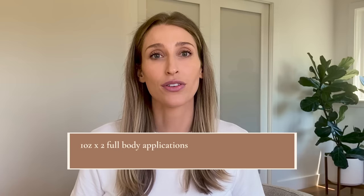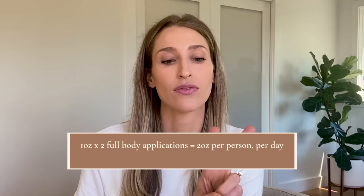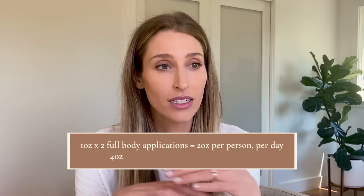All of the sunscreens that I brought with me. When my husband saw this bag, he laughed in my face and was like, 'Sam, we are not going through that much sunscreen.' Like the nerd that I am, I calculated how much sunscreen to pack. One person requires about one ounce for a full-body application, reapplied every couple of hours. I accounted for two full-body applications per person per day — two ounces for me, two ounces for Jonah — four ounces total per day, times six days in Hawaii, so I brought 24 ounces of sunscreen.